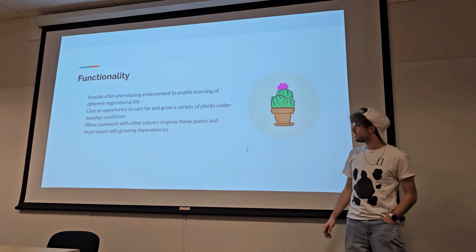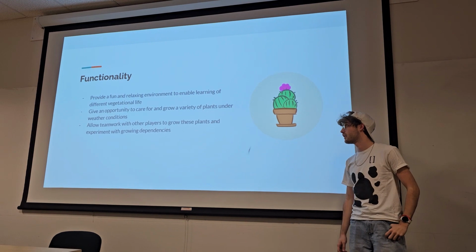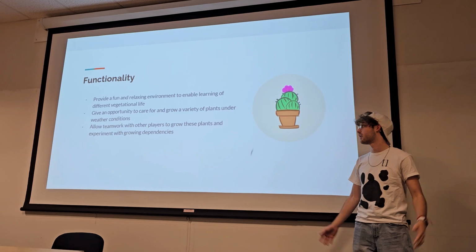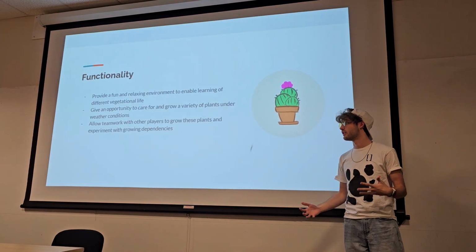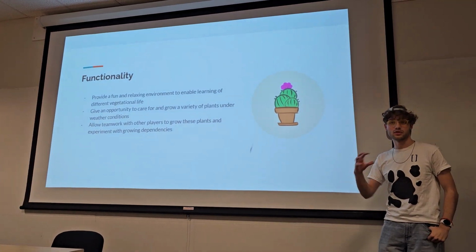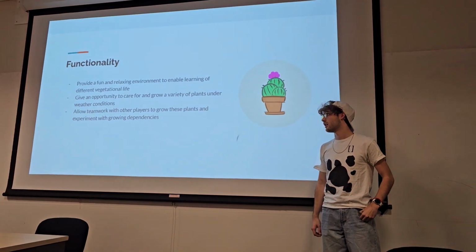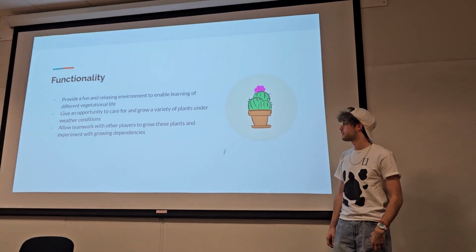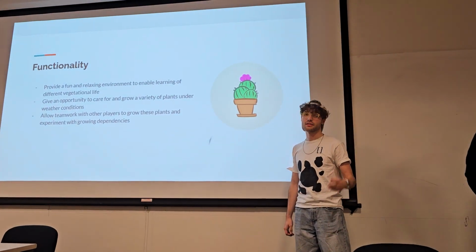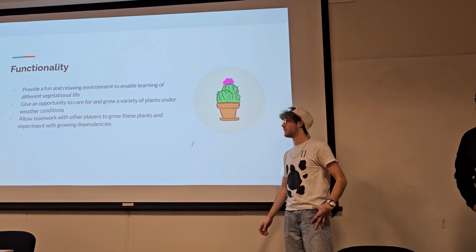So functionality, the purpose of our app is pretty much to provide a fun and relaxing environment to enable learning of different vegetational life. So if you're into gardening or you're into herbal things, you can have a simulator slash just activity that you can go into in a virtual setting. It's not mixed reality yet until we start doing more development with it. It gives you an opportunity to care for and grow a variety of plants under different weather conditions, which we'll explain later.